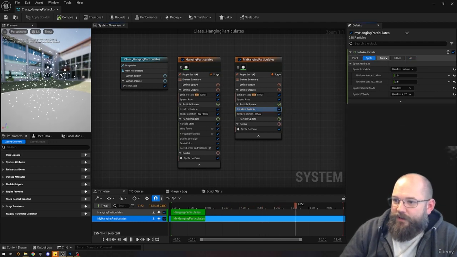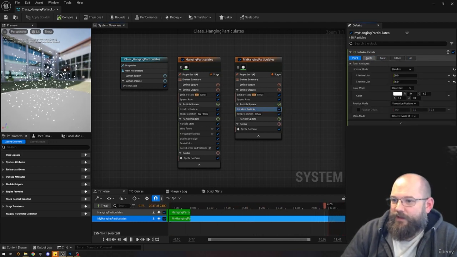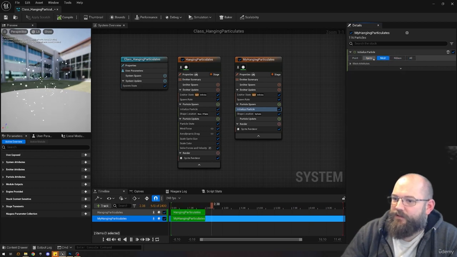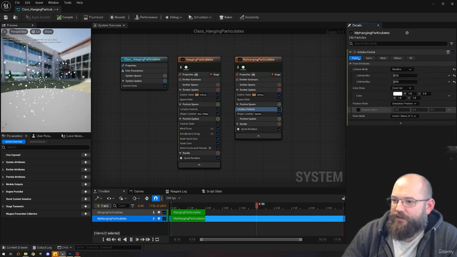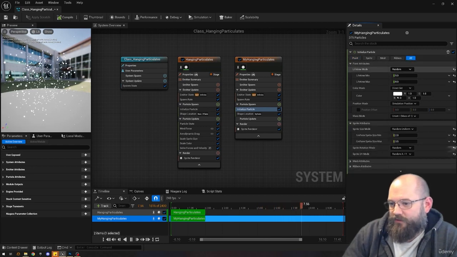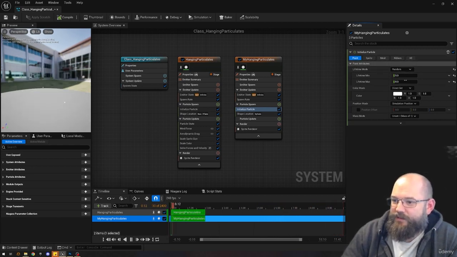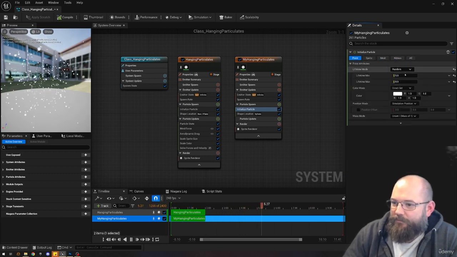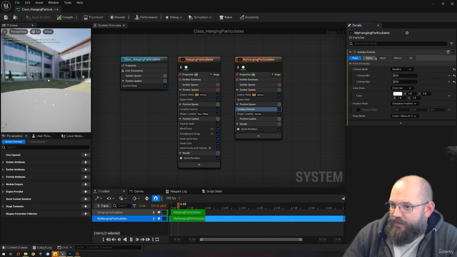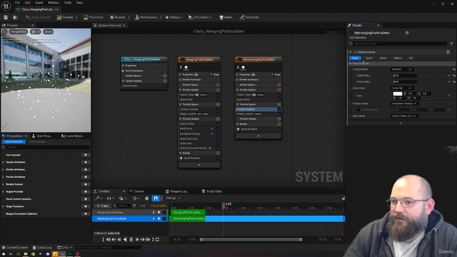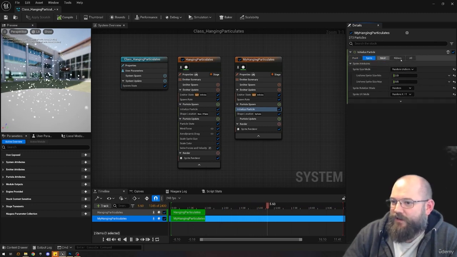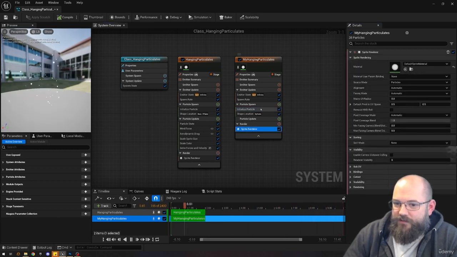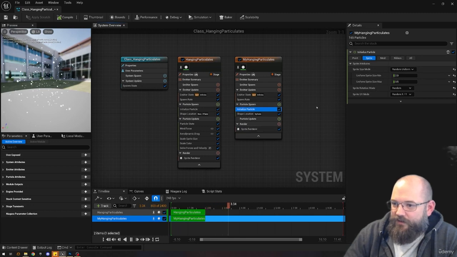One point of UI, we have up the top here some section headers, and so you can kind of break down exactly which section you're looking at, or you can just leave it on all and have all the data. So it's quite nice if you're dealing with something really complicated, just to kind of bring that down. And it tells you a little bit about what's happening as well. So the point attributes here, these are common to all of your particles. It doesn't matter whether it's a mesh or a sprite or a ribbon or whatever, it's going to have a lifetime. Whereas these ones are categorized by the renderer type that they're referring back to. So a sprite renderer will refer to the sprite settings here in initialize.